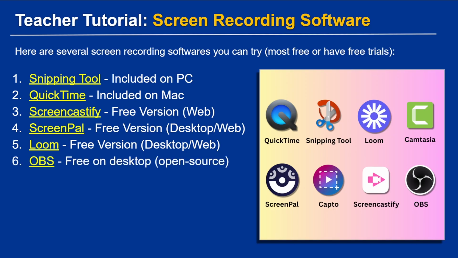OBS stands for Open Broadcaster Software. This is a desktop program. It's not online. This one is open source and completely free, and you could do whatever you want on this one. This is actually the one I use all the time, and I'm using right now anytime I want to record something because it has so much versatility.